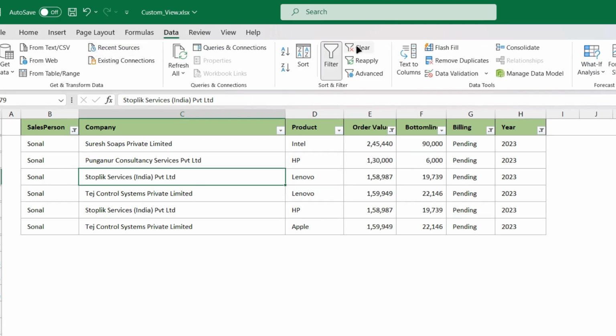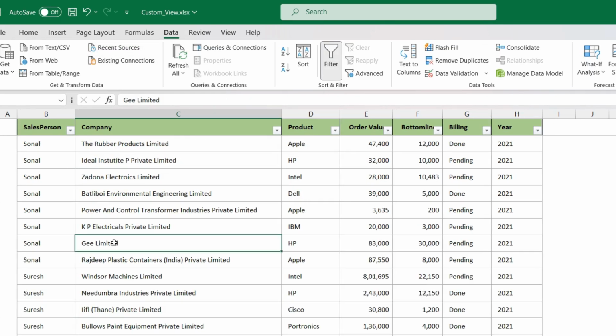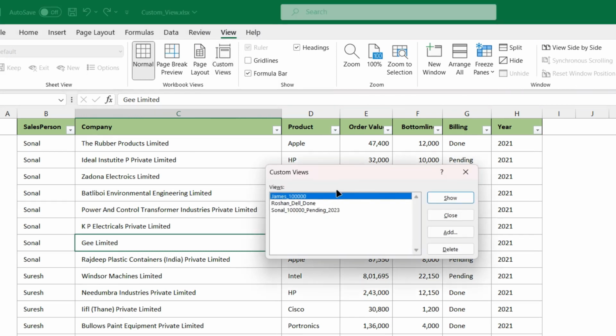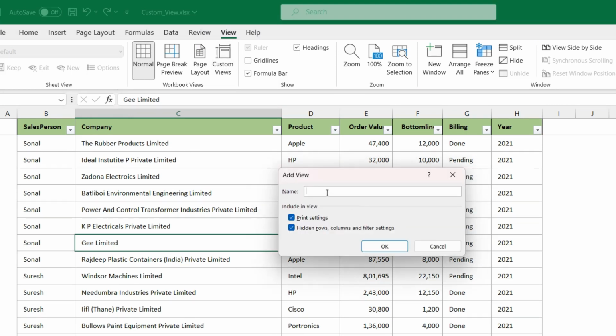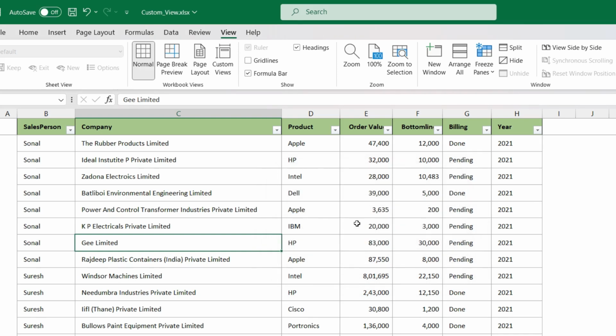So I'll clear the filter once again. So this is the original data. I'll save the original data also with a name in the custom views. So I'll just type ORIG and click on OK.